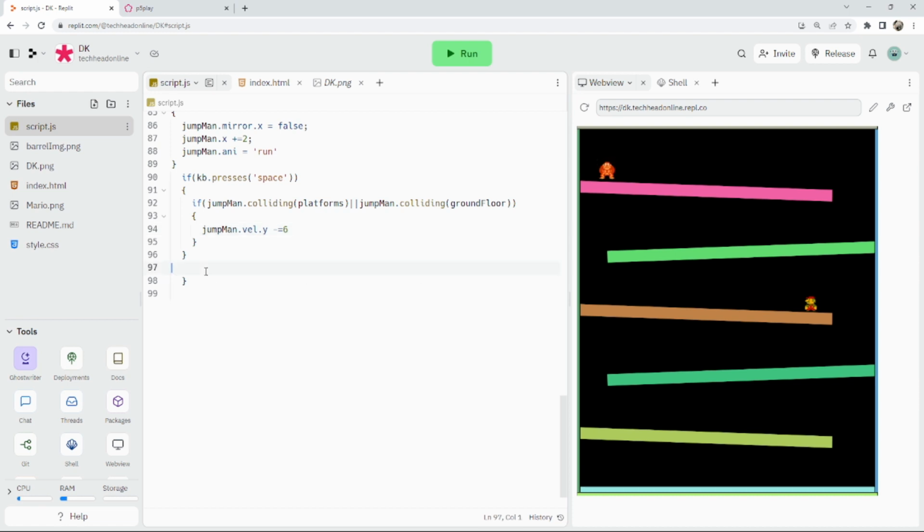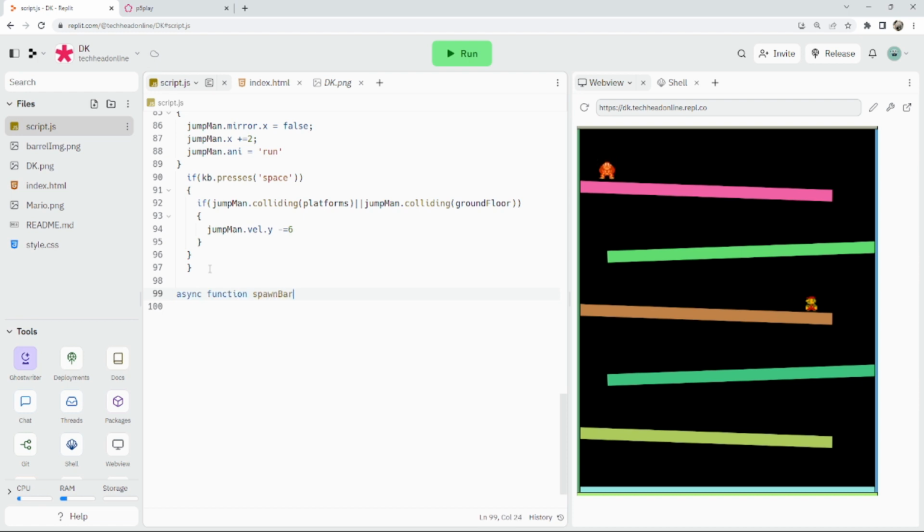Now I'm going to do something a bit weird I haven't done in the video before. The idea is showing you what an async function is. So we're going to say async function spawnBarrel, like that. Now we're going to say let barrel equals, I don't actually need to do this, but we'll do barrels.